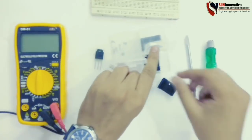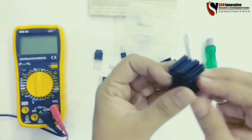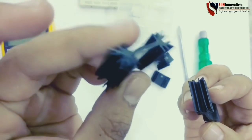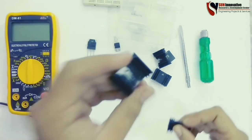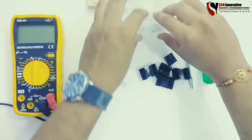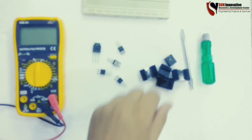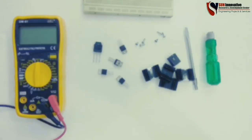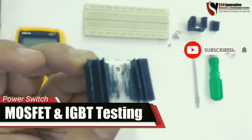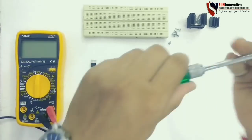Let me also take the heatsink from the box. This plays an important role in cooling the MOSFET as a heat-dissipating material. It comes in different shapes and sizes — this one is a small size for TO-220 package components. A mounting hole is placed for fixed support of the MOSFET and IGBT, and the last item is a screw needed to fix and secure the MOSFET. I have one heatsink and one screwdriver, so let me assemble this first.